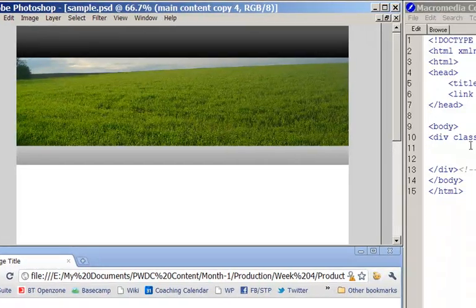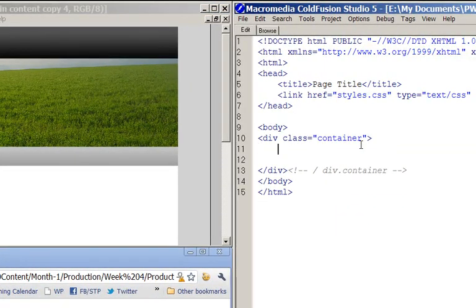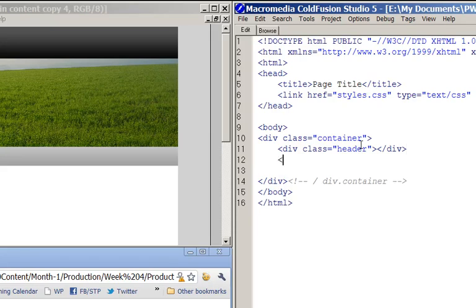So I've certainly got a header. And then that's going to be followed by the picture of the grass. Now, what would we call that? We need to give it a name that's meaningful, that doesn't describe the content of it as such, but the meaning, the structural meaning of that section on the page. So we might call it splash, we might call it a banner. I'll call it banner for now.